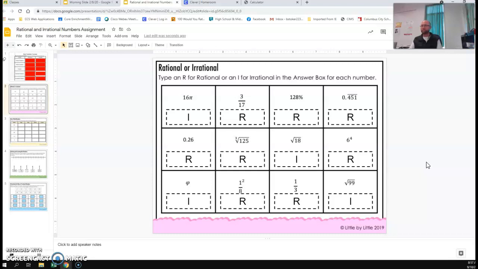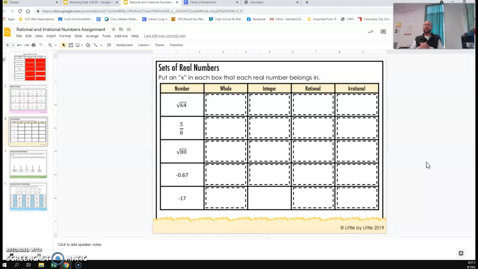Move to slide 3. All right, I hope you had a minute to correct any of those mistakes, and now we'll go ahead and work on slide 3. Slide 3, what we're going to do is put an X in each box that satisfies this. I did a quick copy and paste of that box because for some reason it's been deleted.